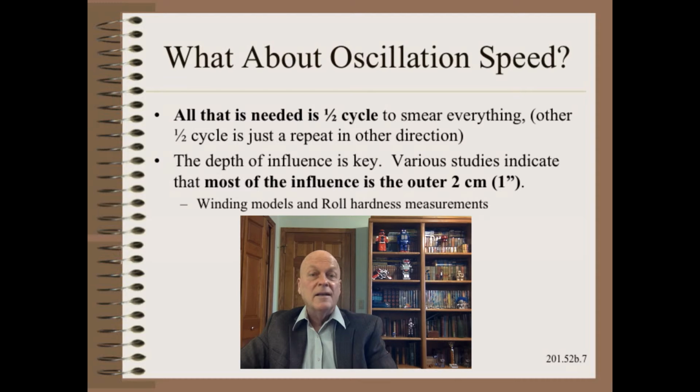No less important as oscillation stroke and shape is oscillation speed. If you oscillate too slow, the damage of the buildup of extra thick layers is already done before it has moved very far sideways. If you oscillate too fast, you can run into wrinkling and offsets on the wound roll edges as detailed in the white paper. To analyze speed, we can start with a simplification. That is, that only 1/2 cycle is needed for effective smearing of streakiness because the other half cycle is just a mirror image and does nothing new.